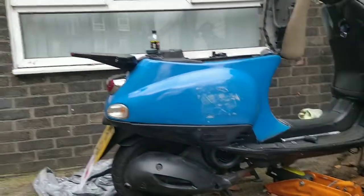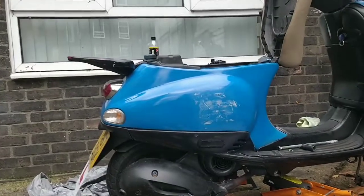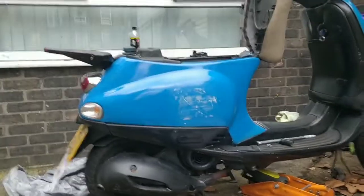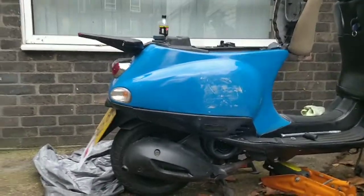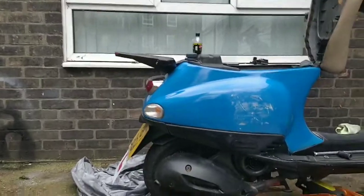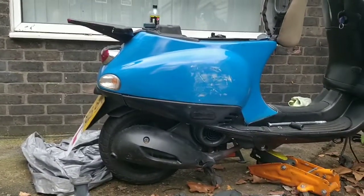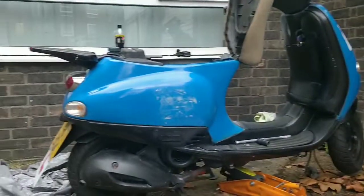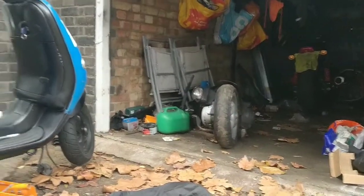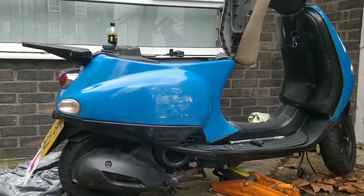But I do know that even if I can't figure out the starting motor for there, the kick will work. As long as there's fuel in the carb, and as long as there's spark, which there will be, and as long as the CDI spark is compatible, then that 50 should get into that bike and start up, you see. So this is a huge project I'm taking on, because this is a running, riding, nice bike. And I don't know what that is. So, tough one. Really tough one.